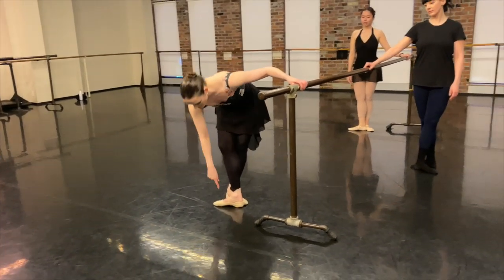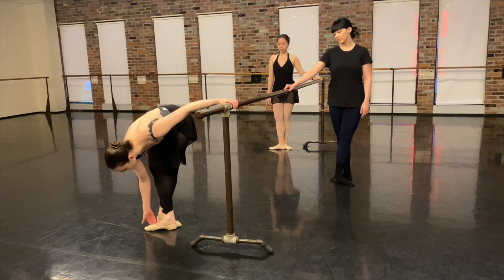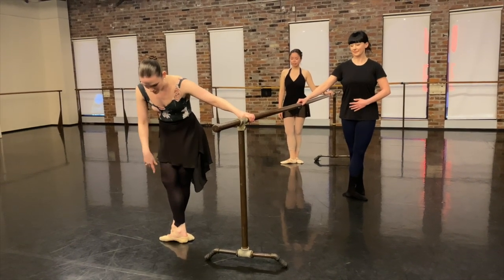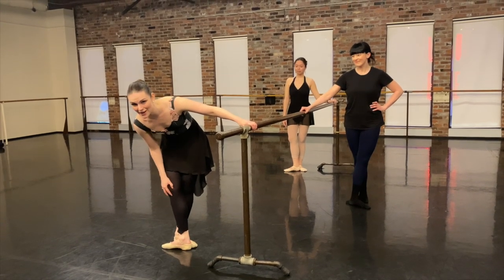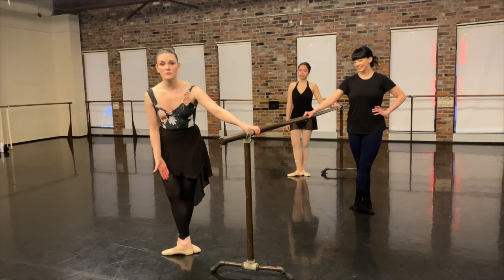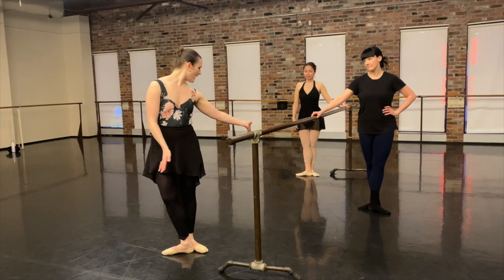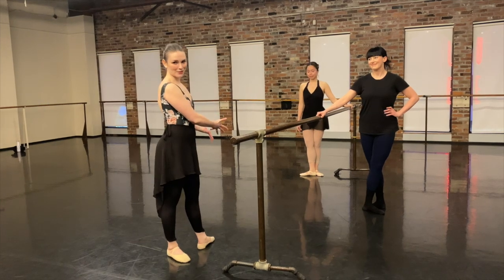Fifth is where my heel is trying to align to my back toe, and again, I'm trying to limit the amount of space here by rotating from the tops of my hip. I'm not trying to wing my foot backwards because that'll do some funky things to our knees. We need these for the rest of our lives, so be careful. Rotate from the tops of those hips. If fifth is a challenge for you, you're welcome to work from third. Third is less overcrossed. We will have Jack doing the fifth position and we will have Natalie doing third.